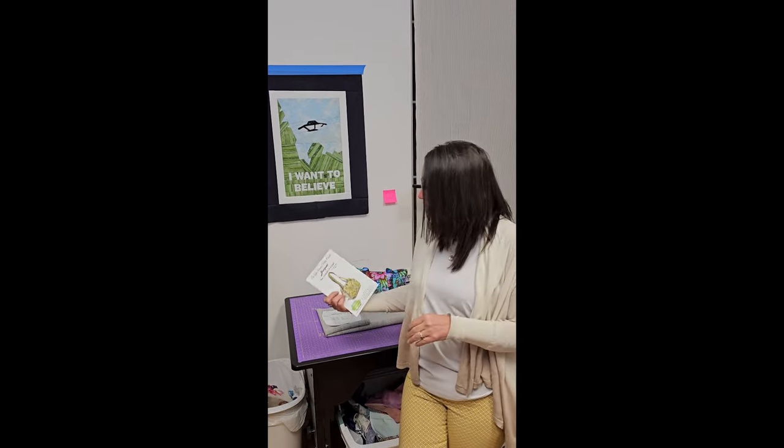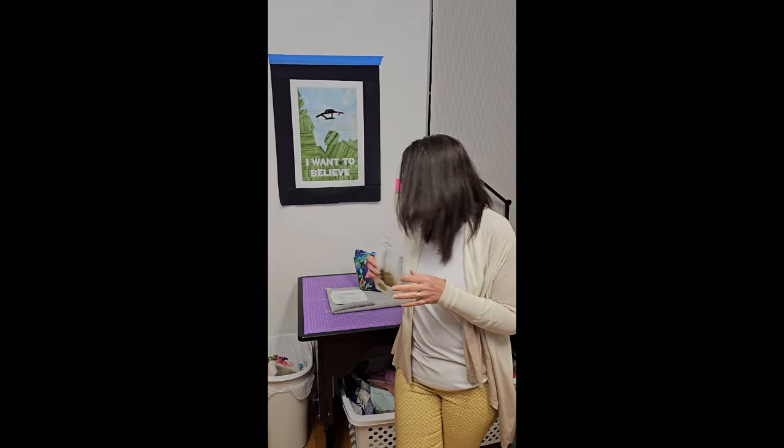Hi, I'm Angie from Idle Movies and today we are going to talk about a quick-to-make tote bag that makes a great gift for anybody. So if you want to make a gift for somebody this weekend, the name of this bag is the two-hour tulip purse. When I first looked at this pattern, I was like, two hours? Yeah, right. And then I made one — took me two hours.